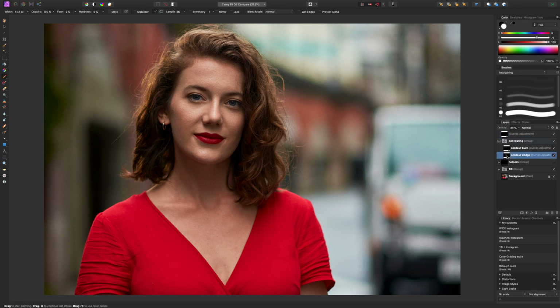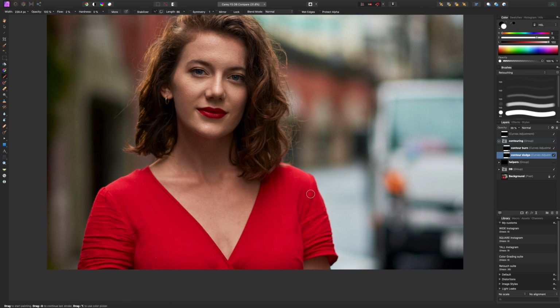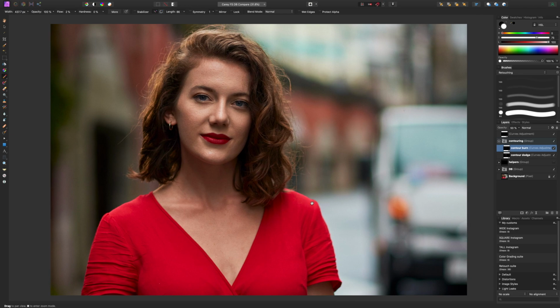Other things you can do is accentuating the collarbones a little bit. You can't really see it in this image because of the crop, but a lot of times what I'll do, and just something that I think is worth mentioning, is that even just by adding a little bit of highlight on the top part of the chest and then putting a little bit of burn on the underside, it's just going to give the impression of fuller breasts and a bigger, more voluminous chest, which I think most women are not going to complain about.